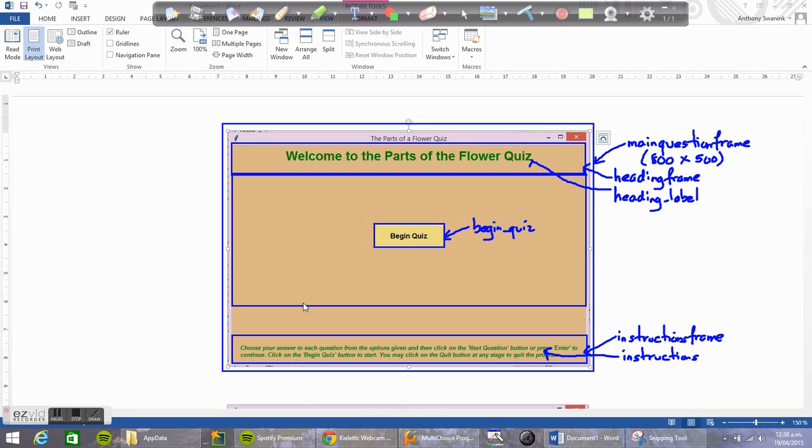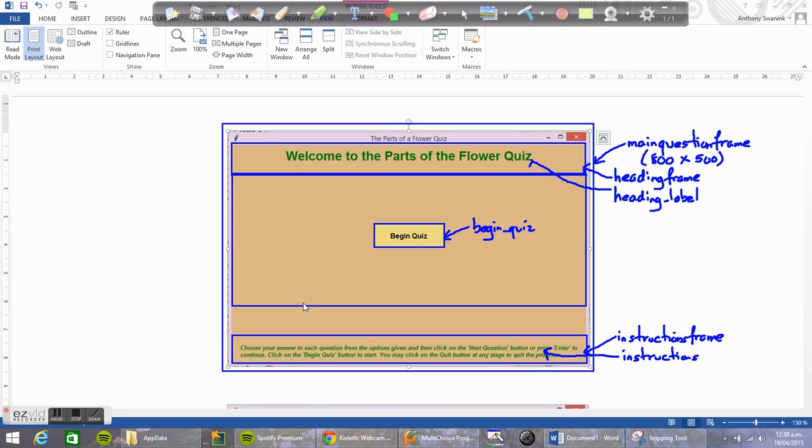Well, we've got a main question frame, so what I've done is I've created a window, 800 by 500 pixels, and then I've decided to put a large frame inside that window called main question frame. You could decide to simply put things into the parent window, and that would work perfectly fine as well. I've decided to go with putting things inside a frame.